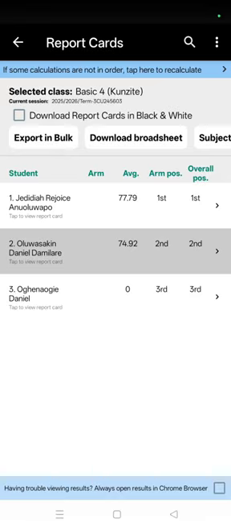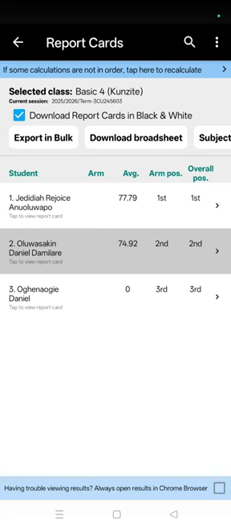Apart from that, you can also download the results in black and white. Maybe, for example, you want to print your own results on a printer, and perhaps printing color on the printer you're having might not come out well. So you want it to be black and white. You just turn this on to be black and white. So when you download the result and you print it, it's going to look sharper without any gray areas.